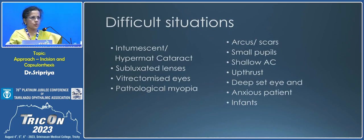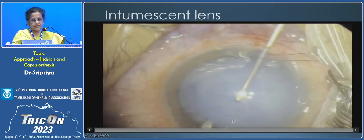Capsular rexis becomes more difficult when the situation is not optimal, like the cornea is not clear or the pupil is small, and also in eyes where the chamber is either too deep or too shallow. In intumescent lenses, it is a difficult task, and it's always with fingers crossed that a surgeon does it.